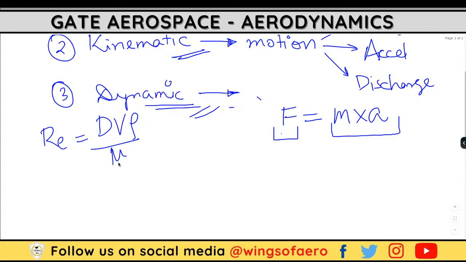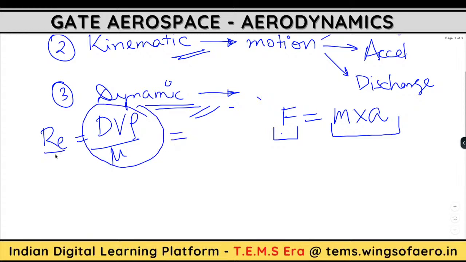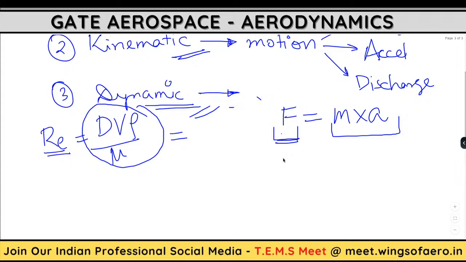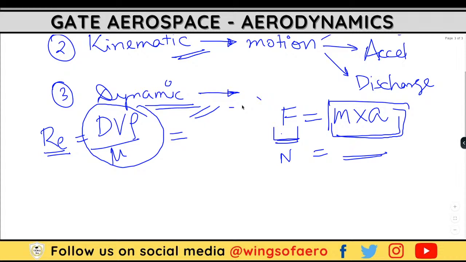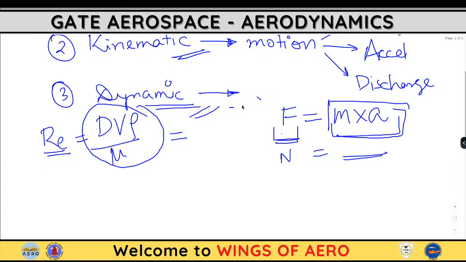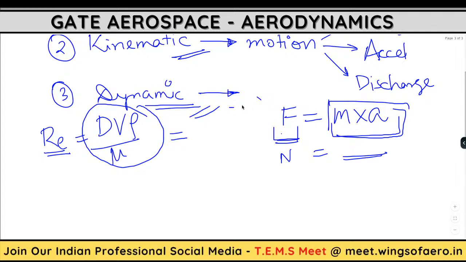Homogeneity means that if I equate this, on the right-hand side I will get no units, and the Reynolds number also has no units. In the force, we know the unit is Newton, and when we resolve F into A we get the same unit. But in the question, they will give you different types of expressions in the question or in the options, and from that you have to find the odd one out, or maybe the right factors.